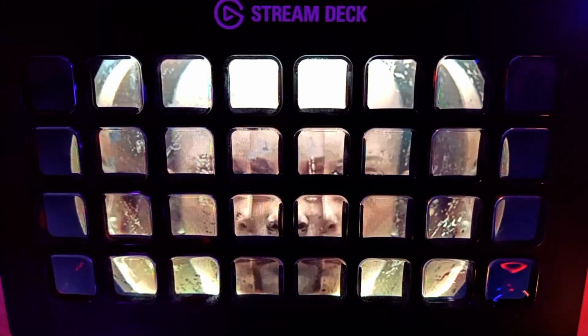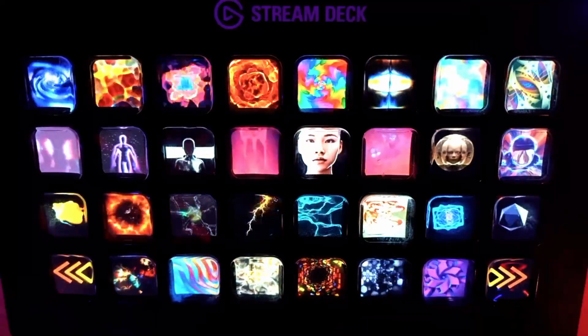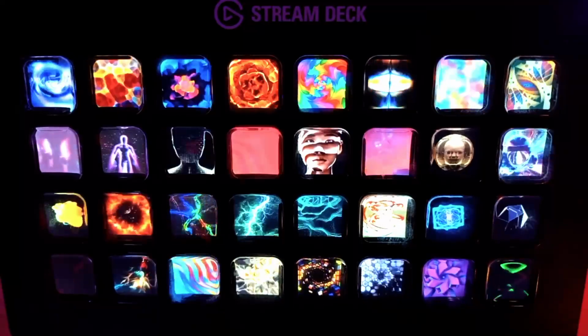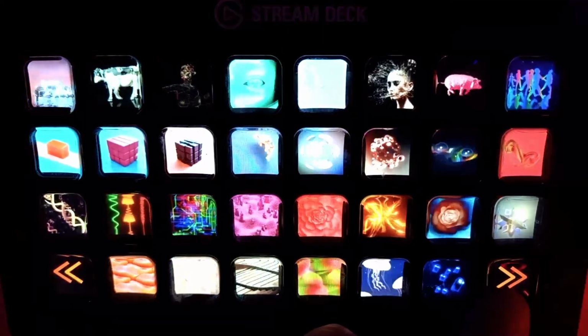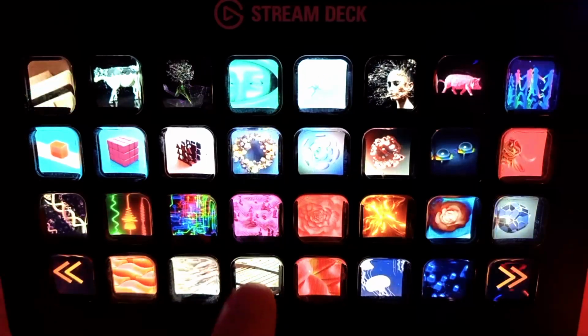And this is only compatible for the Stream Deck XL, so I'm sorry for people who are using Stream Deck Mini. There's a lot of really cool GIFs, and they're all seamless, basically just looping forever.